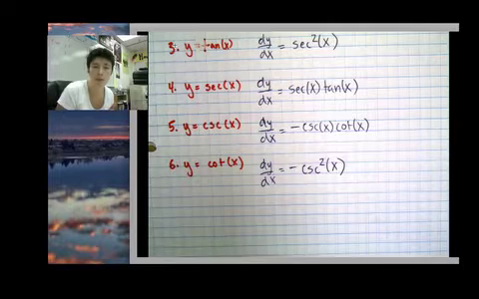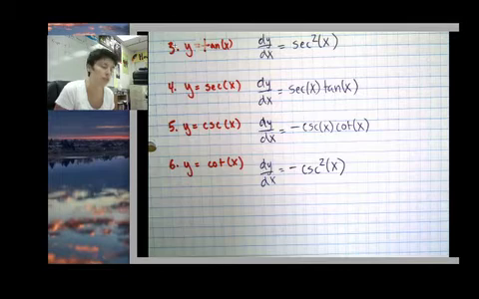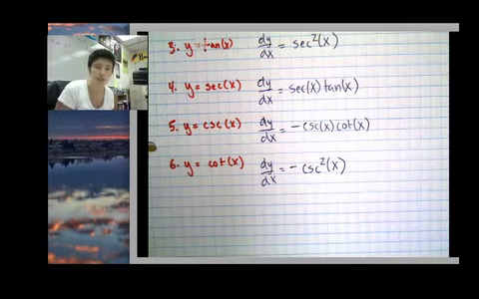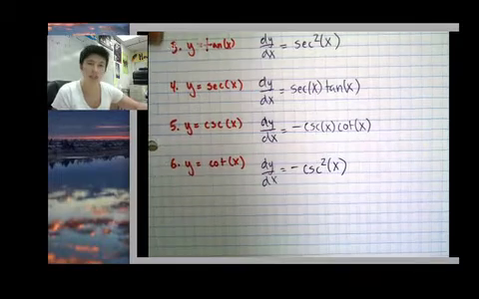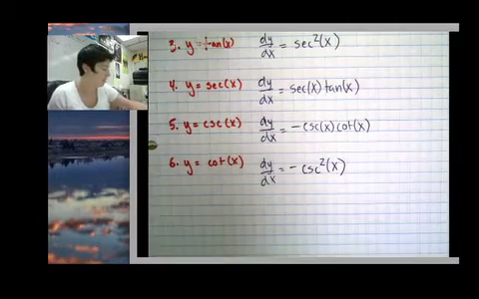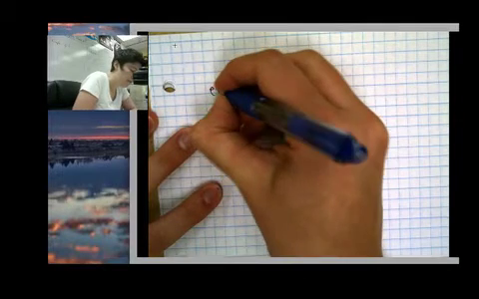So commit them to memory, flashcard them, memorize them, do whatever you can. You're going to have little pop quizzes all the time in class on these because you just got to know them all year long. So those are the ones we're going to focus on. So let's do some examples of applying these a little bit. And we'll start off with our first example here.